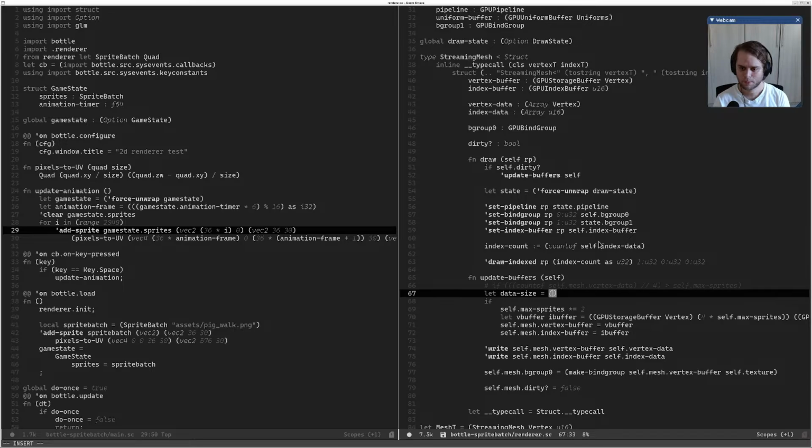Should be self.vertex data, count of, oh, in this I also forgot this. Forgot to change this. So here should be count of self.vertex data times size of vertex t, vertex type.